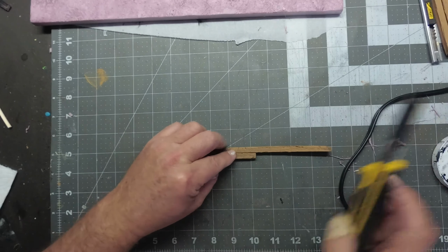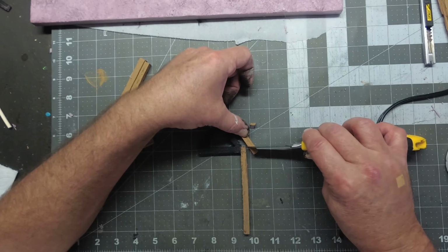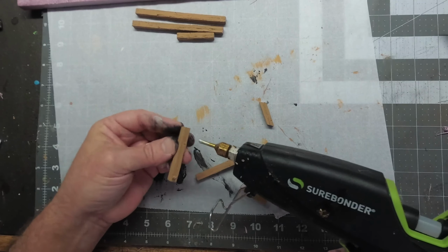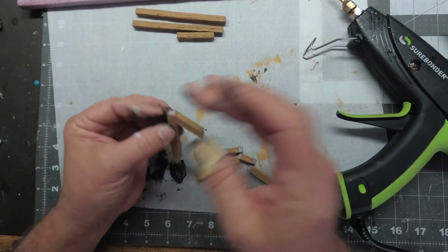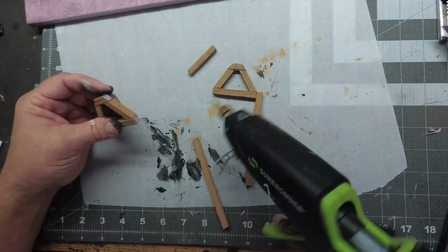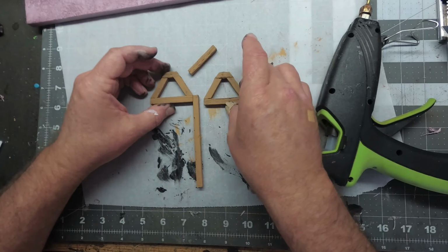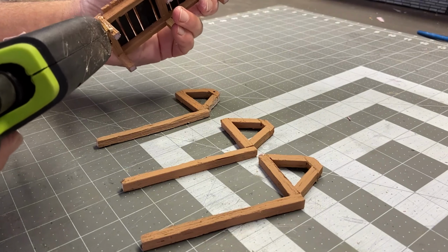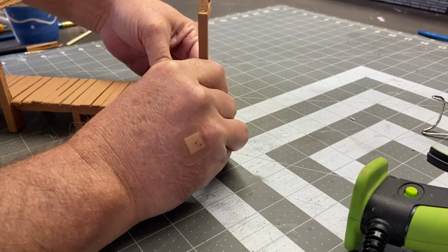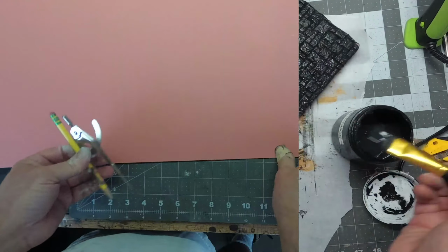I need to build a frame structure over the gauntlet platform, so I'm cutting all the pieces to size, and then I'll glue the frames to the platform. After that, the main structure is ready for a coat of Mod Podge and black paint.